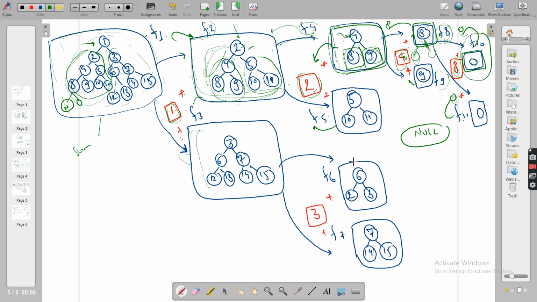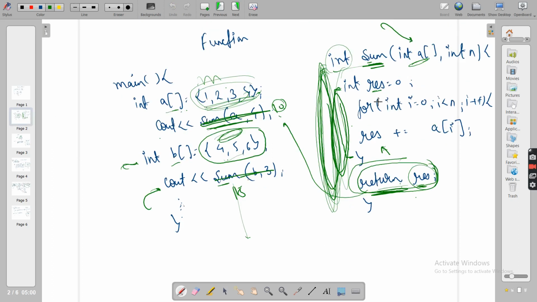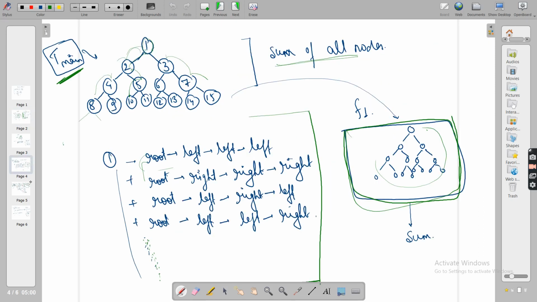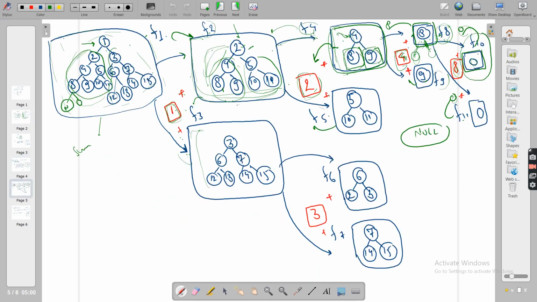In a similar way, everyone after their duty is done will return their values to their caller functions, the way we saw here as sum. Once its task was done, who called it? The main function called it, and it will return the values. Now guys, I know this may sound a bit tricky, but be with me a couple of minutes and these things will be clear.